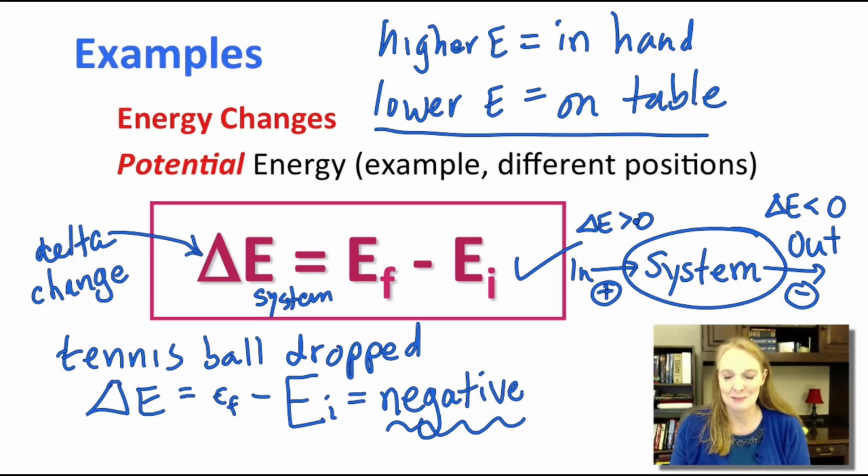Let's look at a couple more examples. You can think of the higher energy state for some objects as sort of the cocked state. What am I talking about? Let me show you an example. Here's a little rubber band. It's a hair rubber band that I used to put my hair in a ponytail. Now, by itself, the little rubber band doesn't have much energy. I could drop it, okay? But if I dropped it, it would just go down.